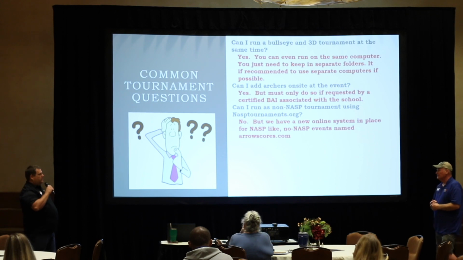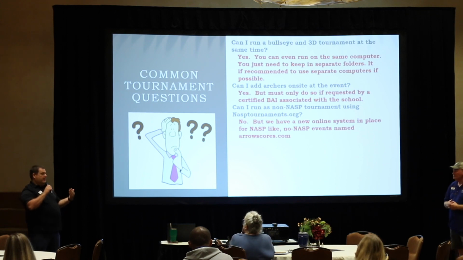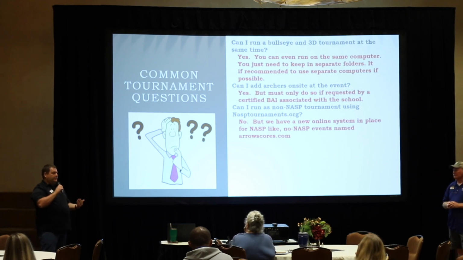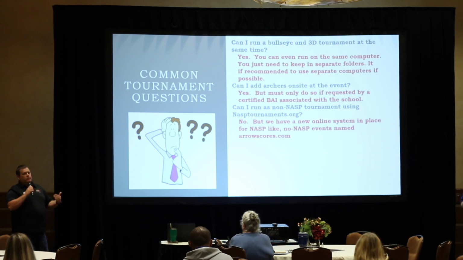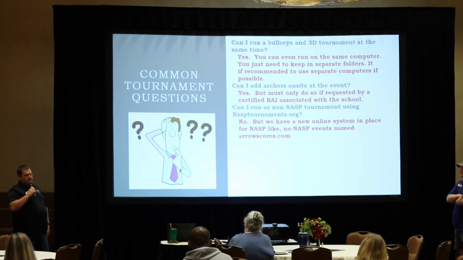And one way you can do that is have them download the NAS app and sign into it, because once you're signed in, there's a credentials screen, and it'll show if you're an active BAI for one thing, but also which schools you're associated with for tournament purposes. So you can have them log into that and show you on their app, and they can prove that they're an authority for that school to add for tournament registrations.